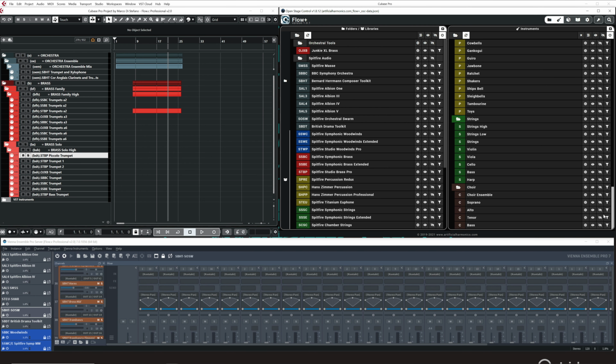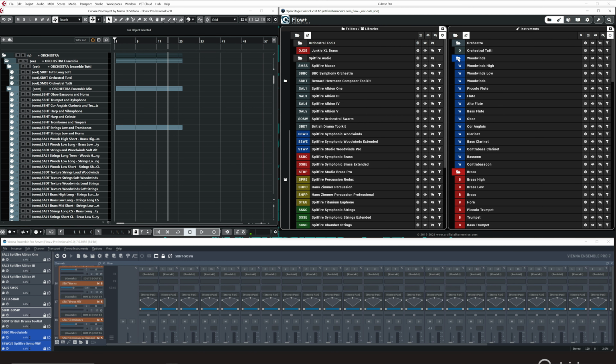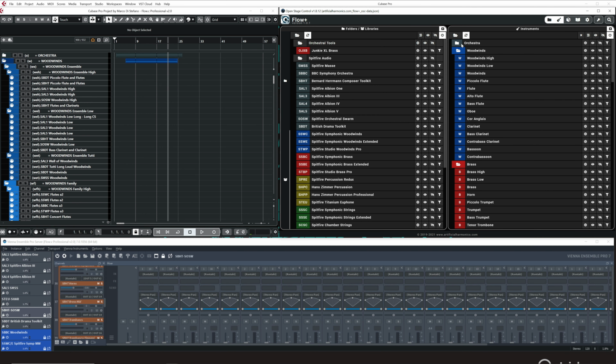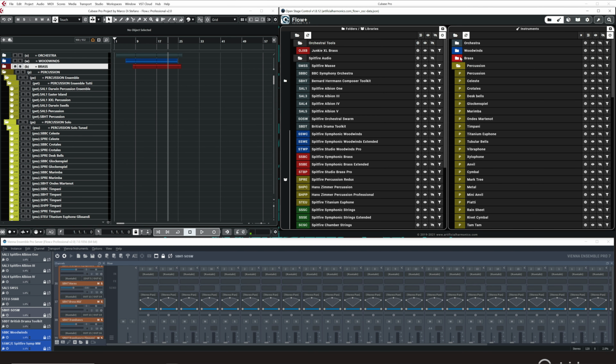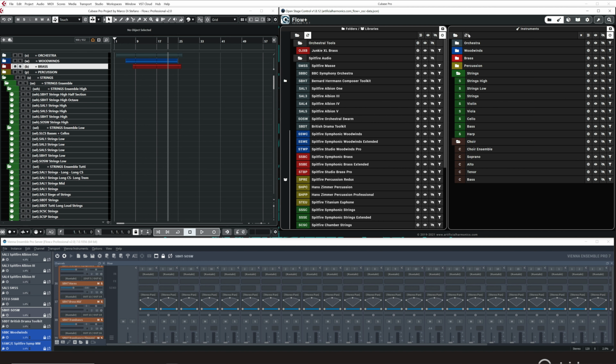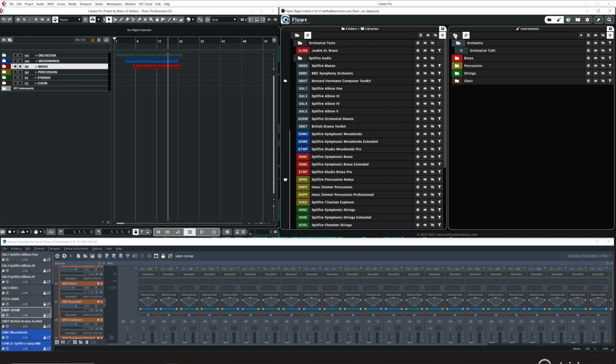Now there is also an important thing that I will introduce. So first of all, maybe just let's show everything. You can also fold with this folder. For example, you fold all the woodwinds, all the brass, like the other one, and then you can disable the behavior so that it will not apply, exactly like we have already seen.